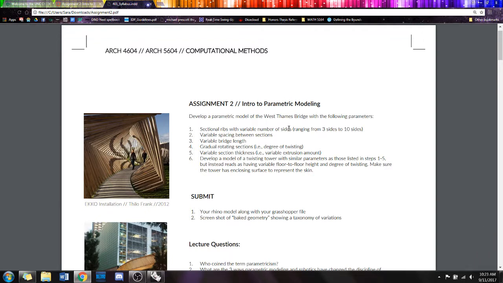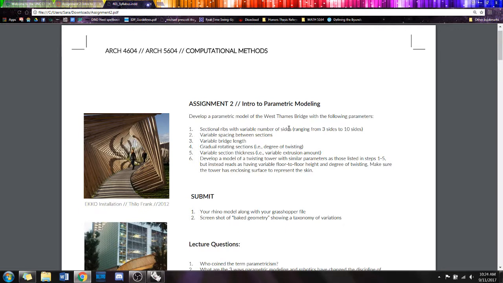So you need a Rhino file, A1 _ last name, Grasshopper file, again, A1 _ last name, and then your lecture questions, which you should be able to submit as a comment on your submission, but if you can submit them as a PDF file, again, A2 _ last name, rather, then that would be even better. That way I can keep track of it a little bit easier when I'm grading.